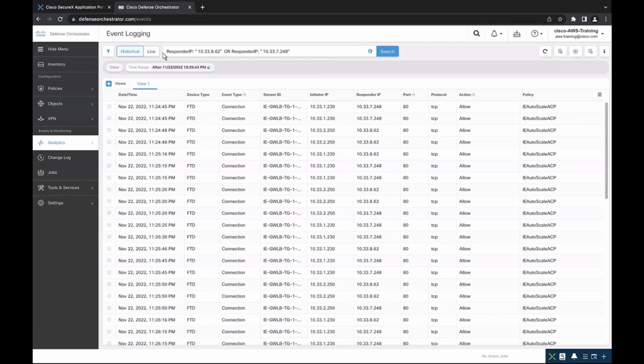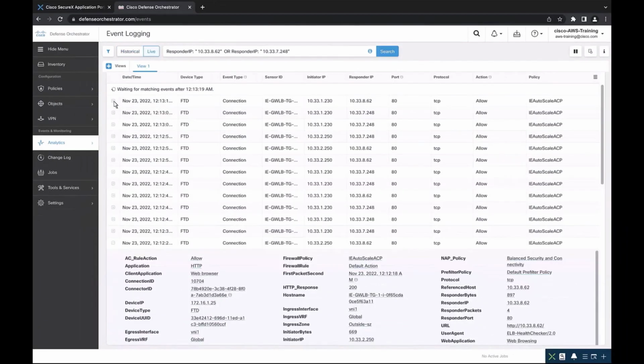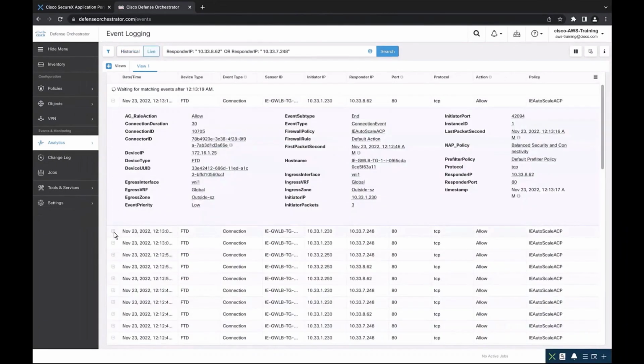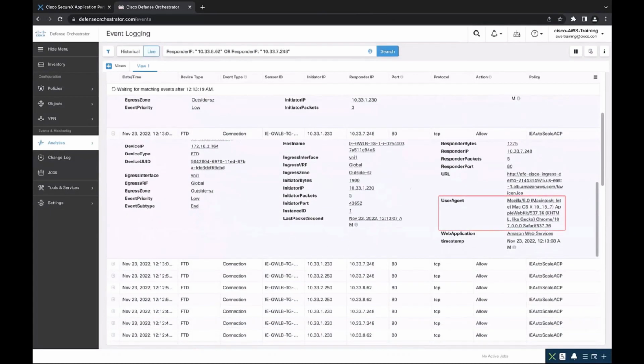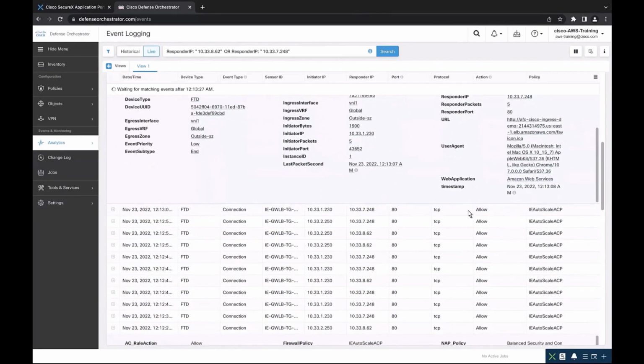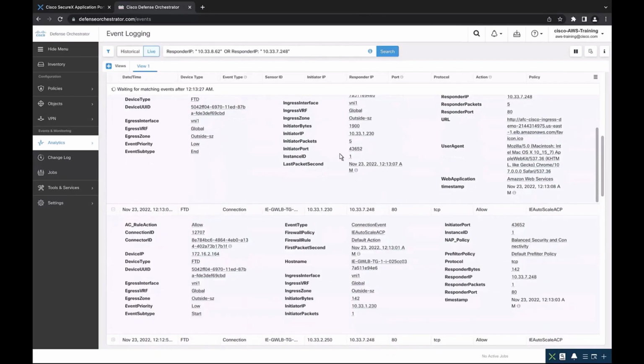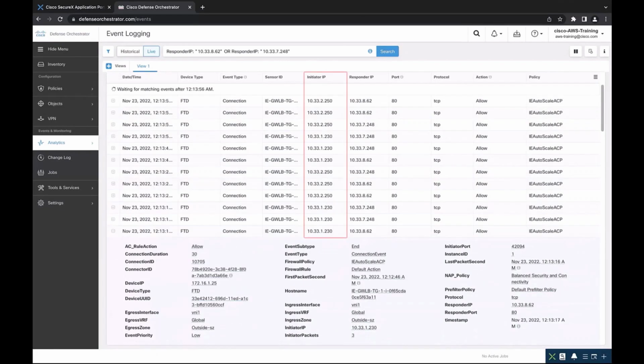Let's take a look at the live event data. Under User Agent, we can see that traffic was generated through our Chrome Client WebKit-based browser. Here are the events of our CIS workloads. Right now, we're only seeing the Application Load Balancer IP address because we're not using the ingress route. Later on, we'll set that up so we can see the real IP address of the customer.